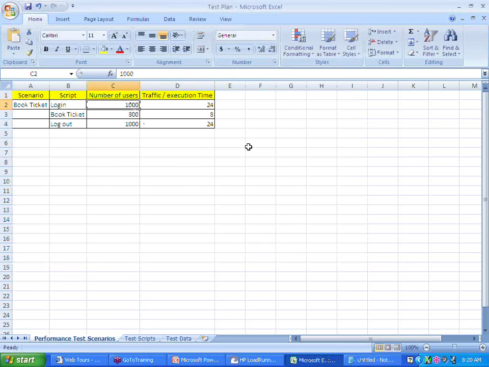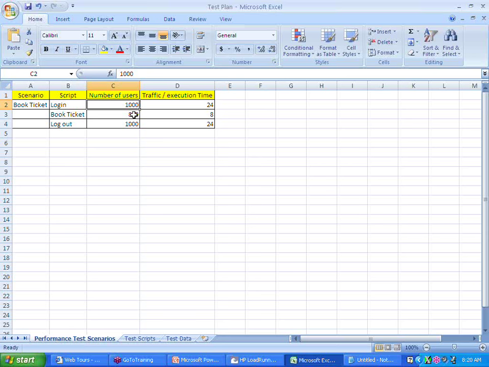So this is the probable number of users you can expect on your application at a particular instance on a particular feature in real time. So where do you get these details from? Basically, you will get the details from the requirement document of the non-functional requirements of the application.